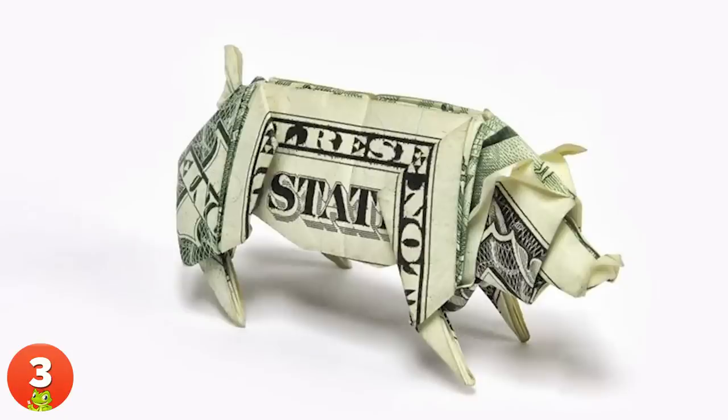All right, come on, beaver. Oh, crap, it's a pig. Yes! I hurt my head. Good. That's rude. This is the side of the pig. So it's like this. And this part folds down, and this part folds up, and that's a leg, and that's a head. And this is another leg, and this is the tail.